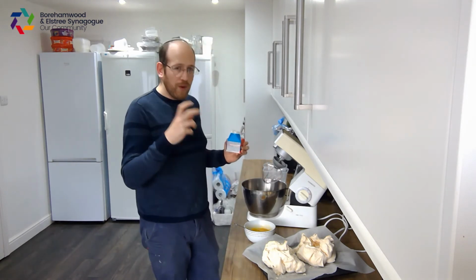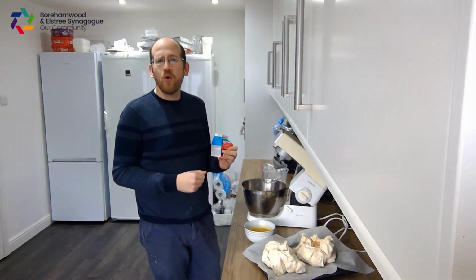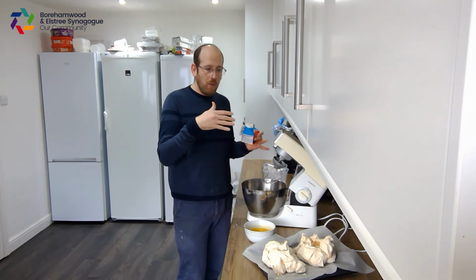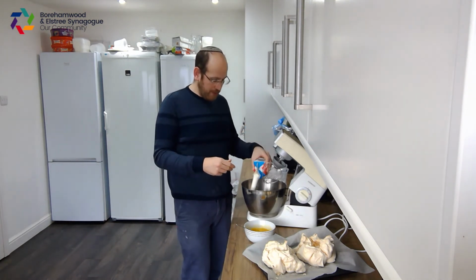And then once it's well whisked, you're going to add in 2/3, in fact 3/4 of your lemon curd to the mix, and then give it a further whisk. So I'm going to whip it up, then add the curd. Then I'll show you the final product.